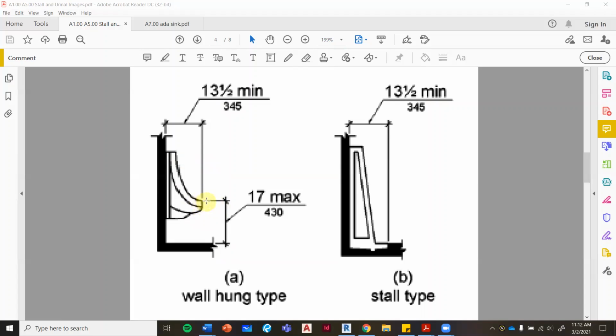This lip right here, the top of that, is 17-inch maximum, okay? So this is a normal one, and this is ADA. And then this is the kind that I was talking about where it goes all the way down to the floor. It's a normal urinal that also just inherently is ADA compliant.